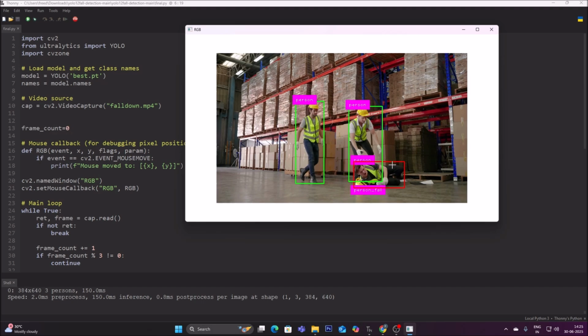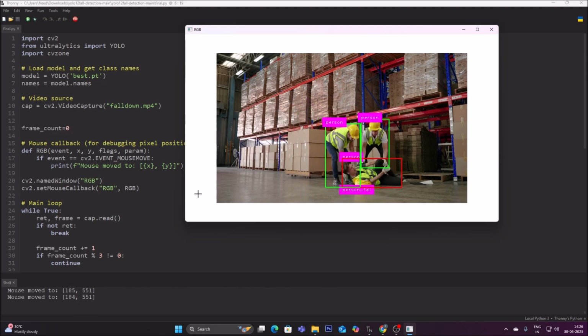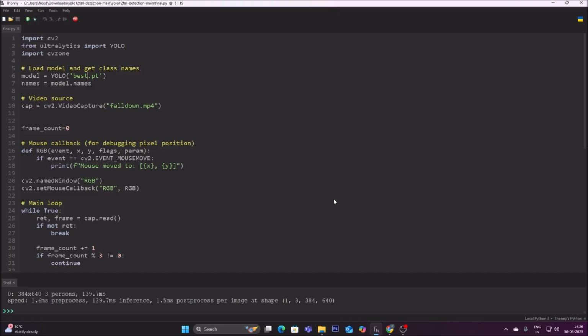As you can see, it is still detecting, because the model which I created for this particular video worked perfectly. So no worry, I will include the custom model for this particular video in the GitHub repository, so you can use that model also. This model will perfectly detect the person class. You can create your own model as per your scenario, or you can use the default model also.